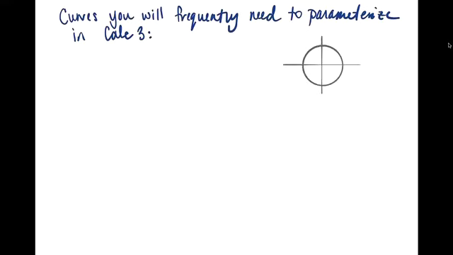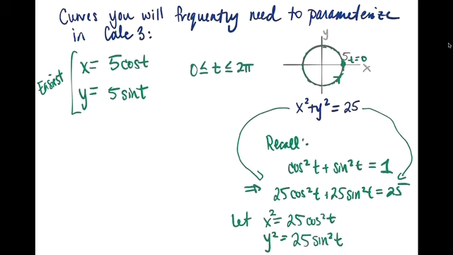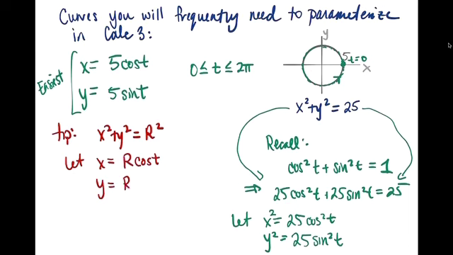All right, so let's assume for the starting case that we have just a circle centered at the origin. And so the equation of this is just x squared plus y squared is equal to some r. So let's say this one is 25. So the radius is 5. So the tip in Calc 3 is, you're given x squared plus y squared is some radius, R squared. Then you're going to let x be capital R cosine t, y be capital R sine t, and you're going to go around once.